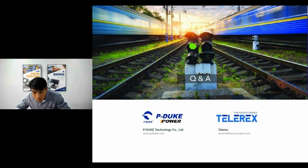Question number 2, should the hold-up capacitor on the bus pin also require a diode present at the input pin, so the energy of the capacitors is not drained by the source during S2 testing? Yes, the diode should be connected to the input side, because we know in the S2 test the power source will be short circuited. So to prevent this situation, we should put in a diode.